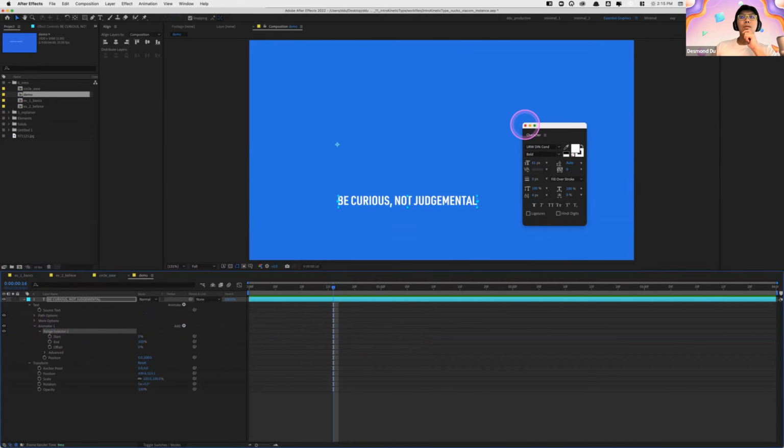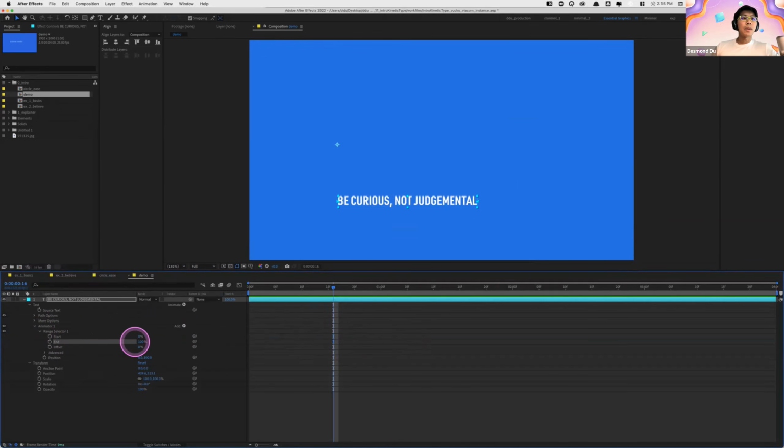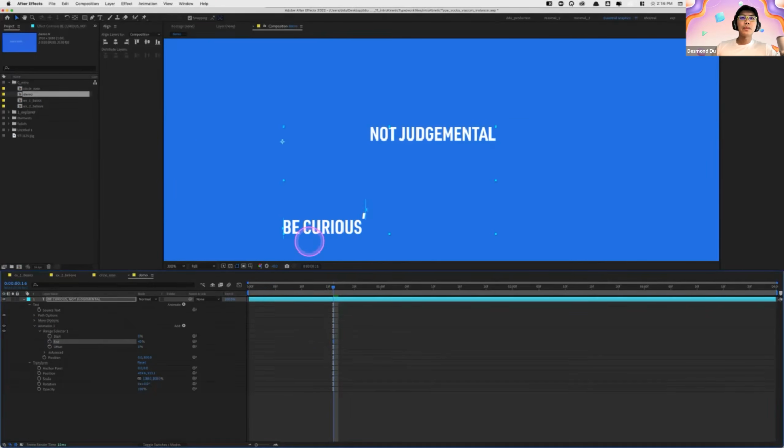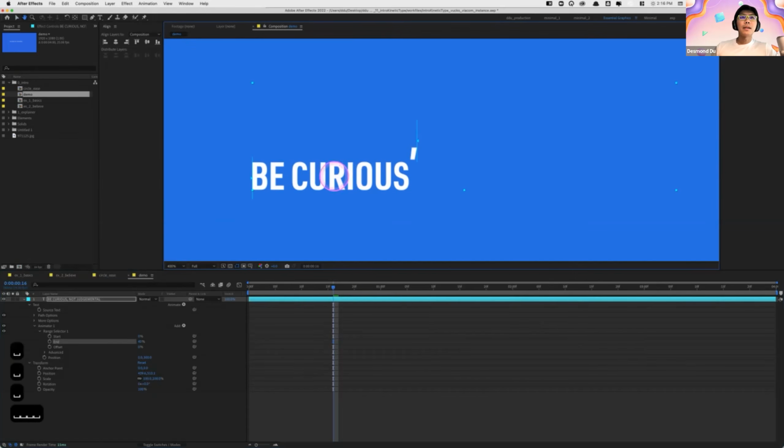So if I use the range selector now, if you notice over here, if I move the end, you can see that each character is pushing up. Can you see that? This line over here is actually defining a range.